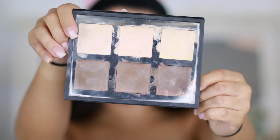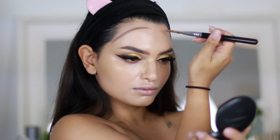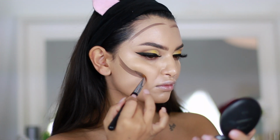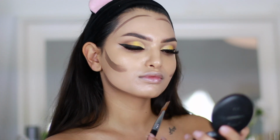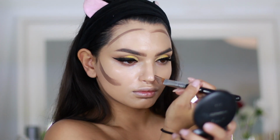To contour my face, I use the Anastasia Beverly Hills Cream Contour Kit, and I only cream contour when I want to put on a lot of makeup. So I just apply a little bit to my forehead, to my cheekbones, and to my jawline, and I also put a little bit under my lip so that it makes my lower lip look a little bit more pouty.